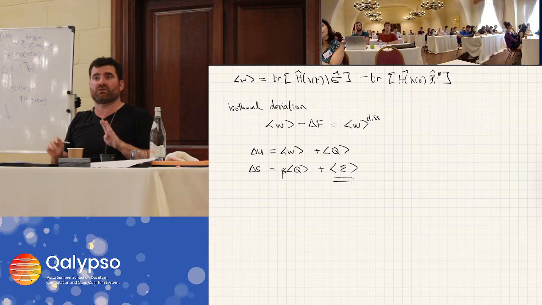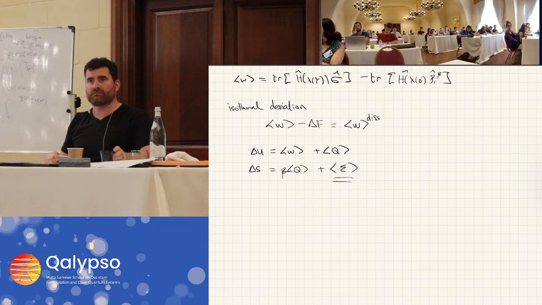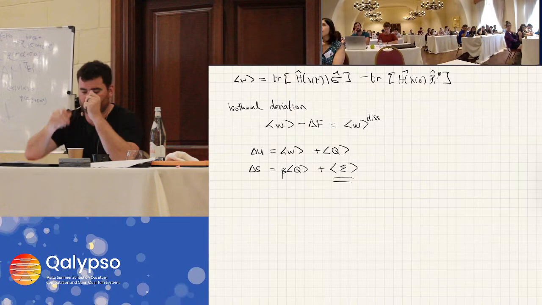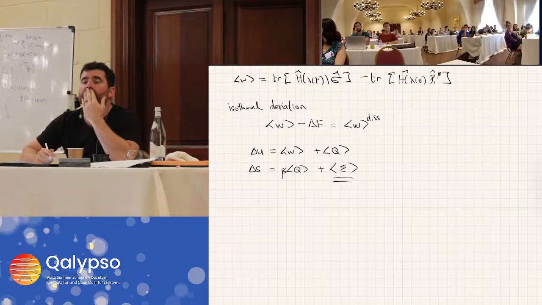I just wanted to ask you about this distinction you were making about the unitarity of the two processes, the one where you go to rho prime and the isothermal one. This point you're making about unitarity: let's say in the top process you're saying this is unitary always, from the eyes of the system, right? Whereas the bottom one is not unitary from the eyes of the system, but if you consider an environment it's interacting with, both are unitary. That's the point you're making.